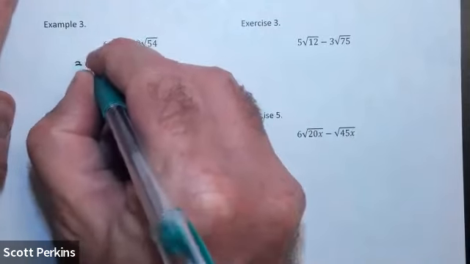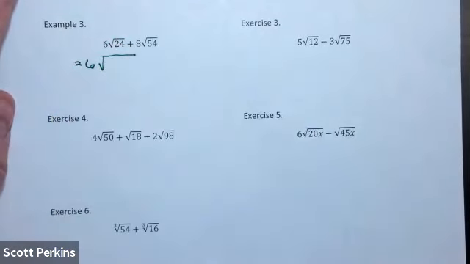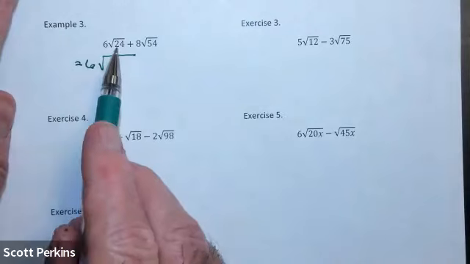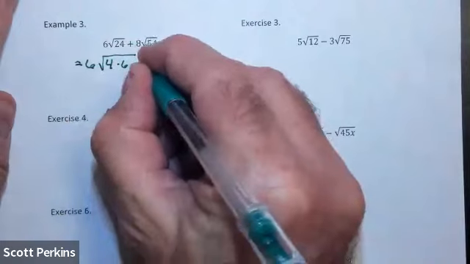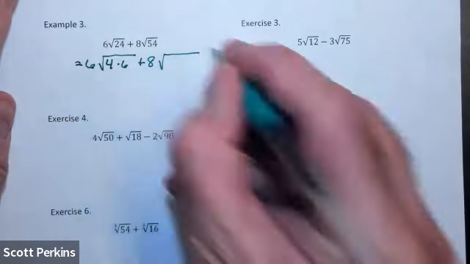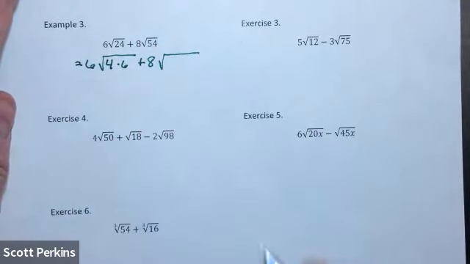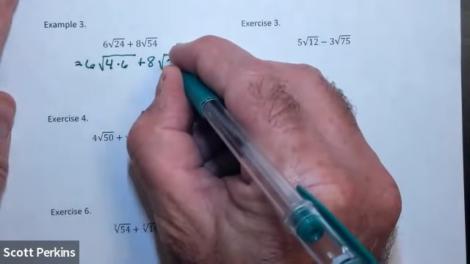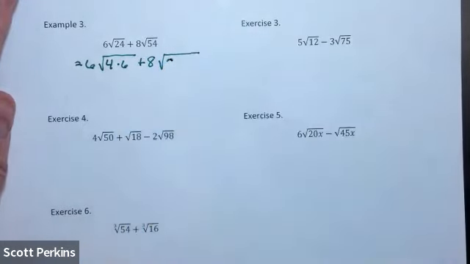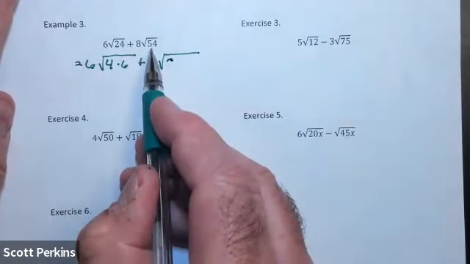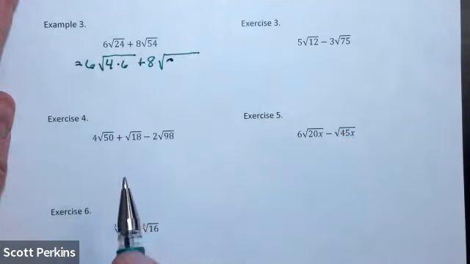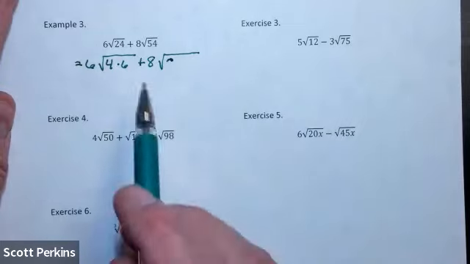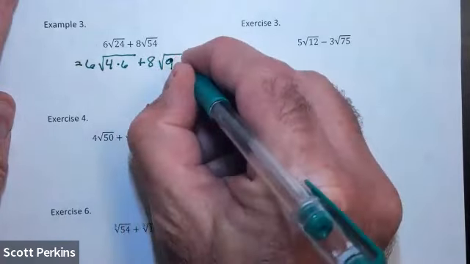So here we go. I've got 6. What's the number on the perfect square list that divides into 24? Okay, 4. It's 4 times 6. Then square root of 54. In fact, square root of 54 is one of the problems that we did. It was 27. No, I'm sorry. That was when we did the cube roots. So I'm using the wrong list. Sorry, buddy. What's the number on the perfect square list that goes into 54? It's not 36 and 3. That would give me 108. 9. Perfect. 9 times 6.